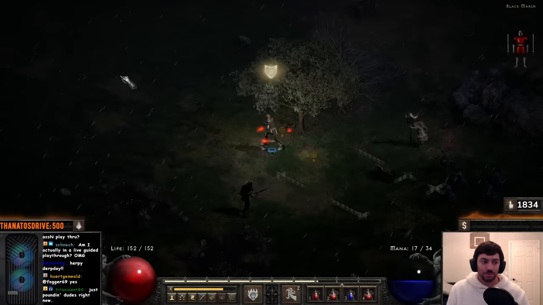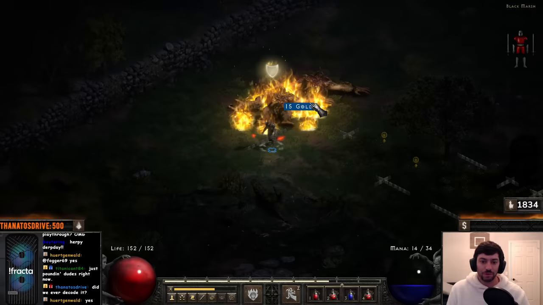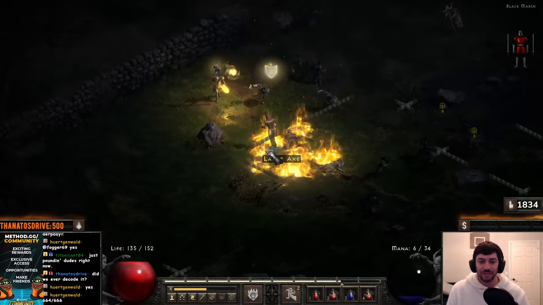Remember to get your burst of speed going. And again, it's one of those, I wish I had more points to put into burst of speed, you know? And maybe you don't do the Tiger Strike early so you can put that point into burst of speed and then later do it. It's a tough one.